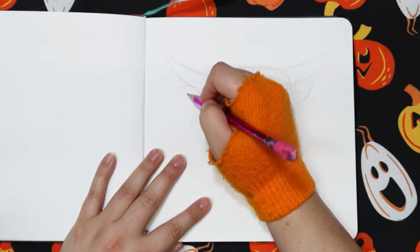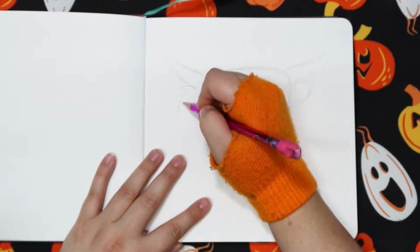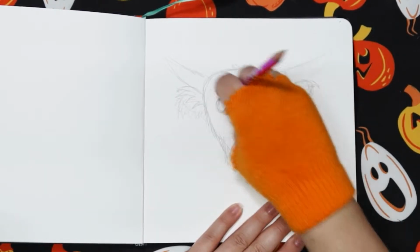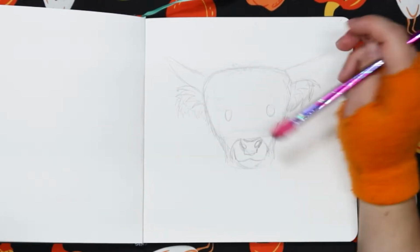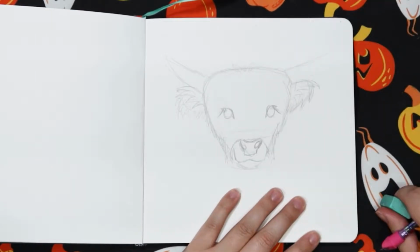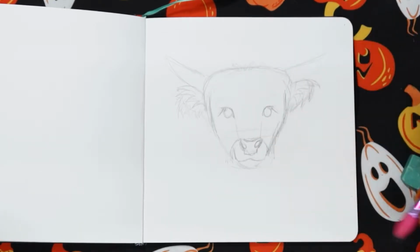Now, I chose a highland cow because they're fluffy. I really just wanted to draw fluffies. I think the eyes need to be moved down. Oh no. I think one eye is a little bit wrong. I just don't know which. It's this one. It just doesn't look right to me.